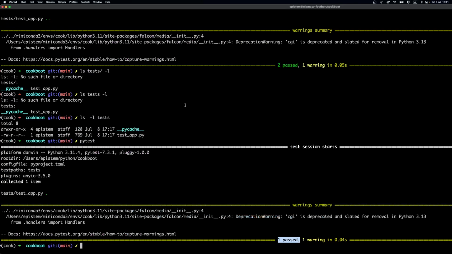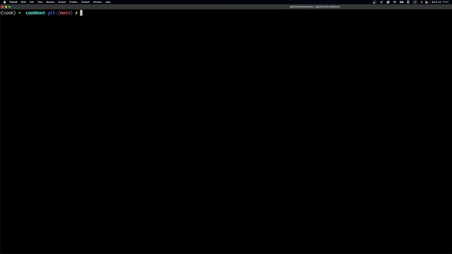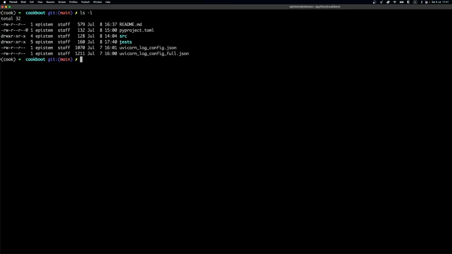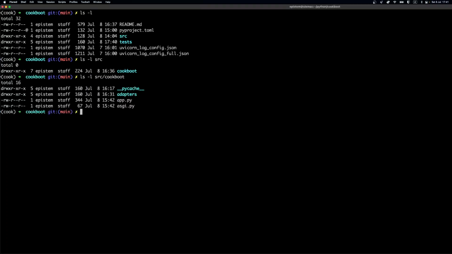So kind of to sum up again, let's clear this and let's do the ls -l. So one important thing is to separate source files, so the code, and you can see then afterwards, like we can see ls -l source, which holds only one folder called Cookbook, and we could look into this Cookbook, and this now has a folder called adapters, and then app.py, sgi.py, these files we've looked into last time.